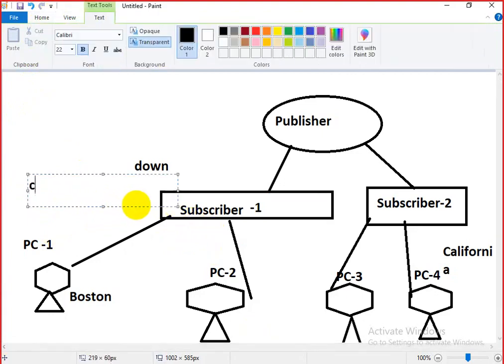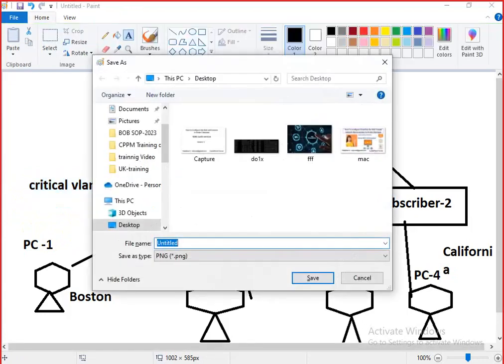But critical VLAN: if you configure the critical VLAN in the switch, when you configure the NAC, it should be configured with the critical VLAN. I will show you the critical VLAN configuration.